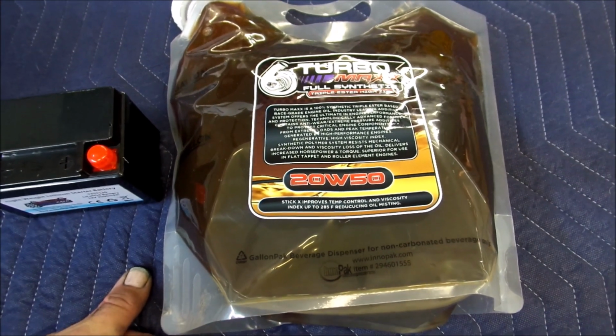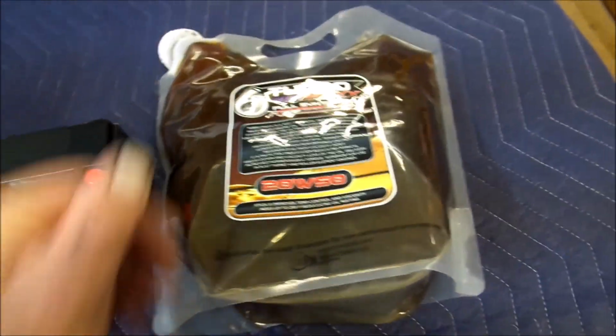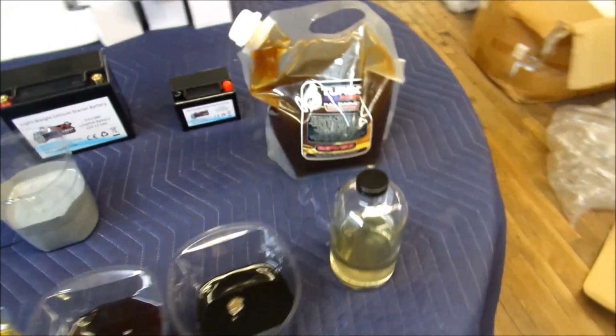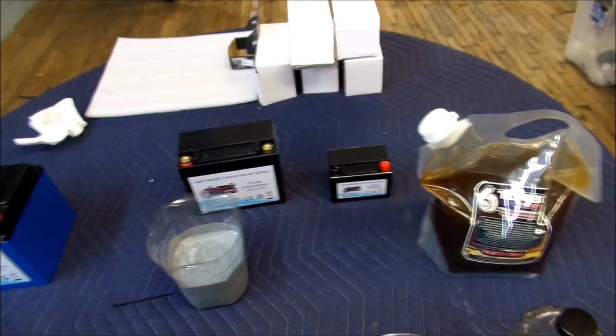This engine oil is about 10 times the film strength of any other racing oil on the market. We have tested plenty of them. We run it 3 to 4 times longer than any other oil. We have it in 20/50, 5W30. We can make anything you want. We're in the business of making things better.